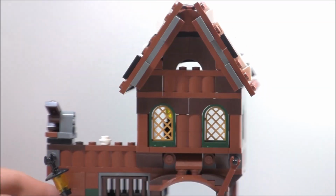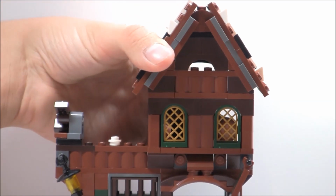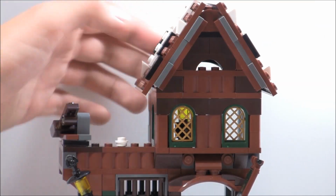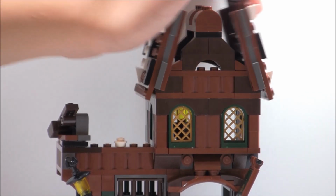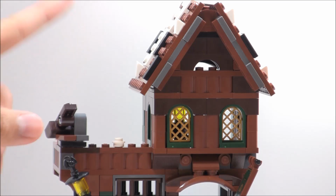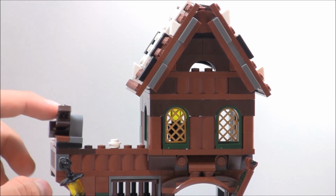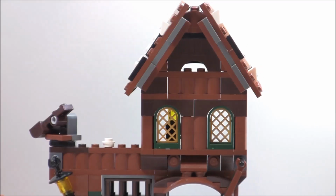And here's the front of the top. Very nice detail with the windows and everything, and of course you could open and close them, but I don't want to, let me see. You just gotta push it like that, and I just noticed this one is indented in accidentally. And here's the out part, and you could of course lift up the roof, but not really that much. Kind of reminds me of the Winter Village sets because they usually have this, and more specifically the Winter Village Toy Shop because it's kind of a very similar build to this part right here. And of course I'll show you launching it right there, and there we go. So it does go really far, and I can't believe they're still using these little catapults, because I always thought these in particular were pretty lame, but who knows.